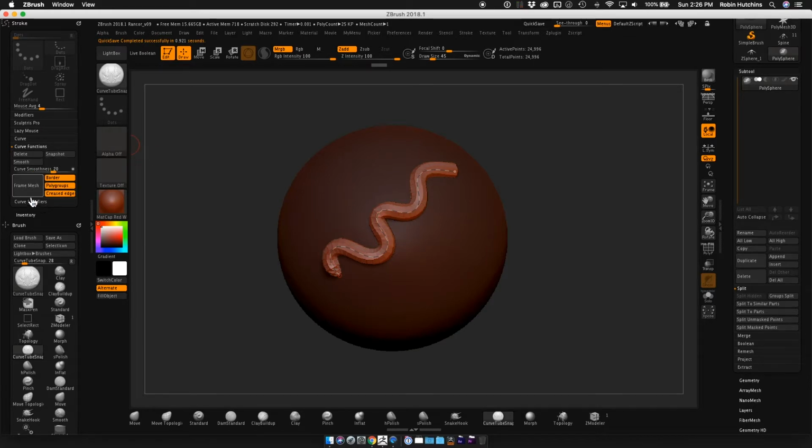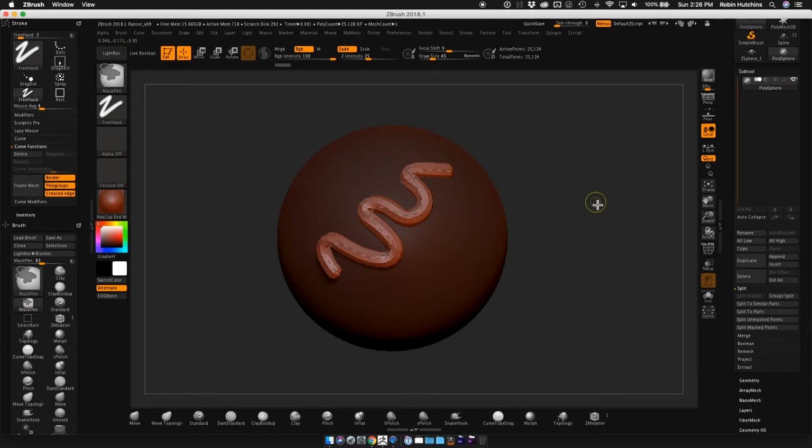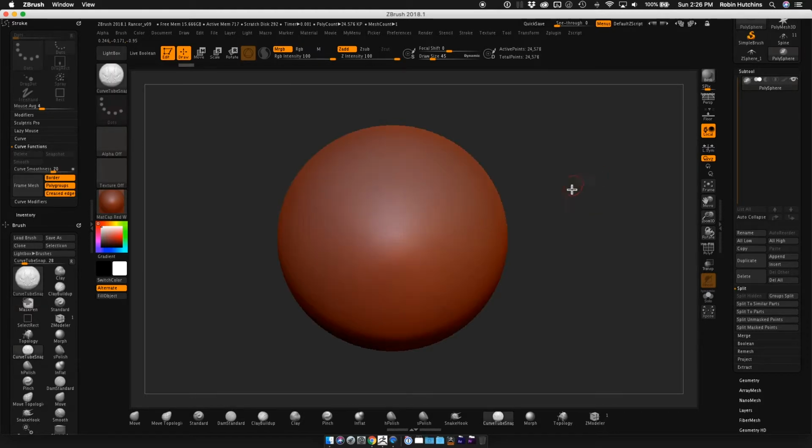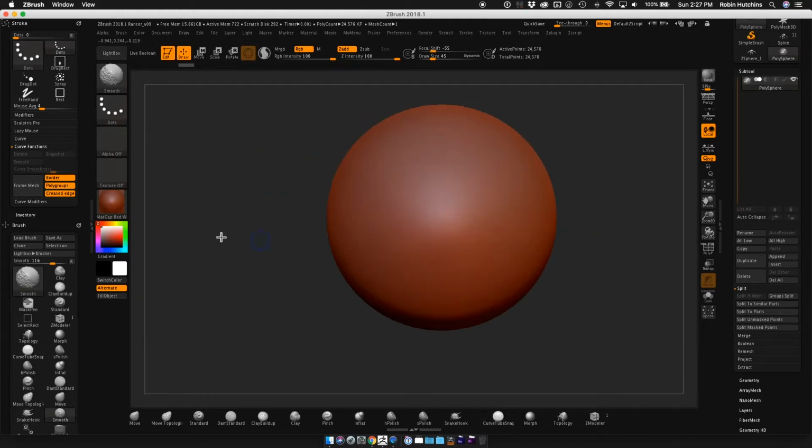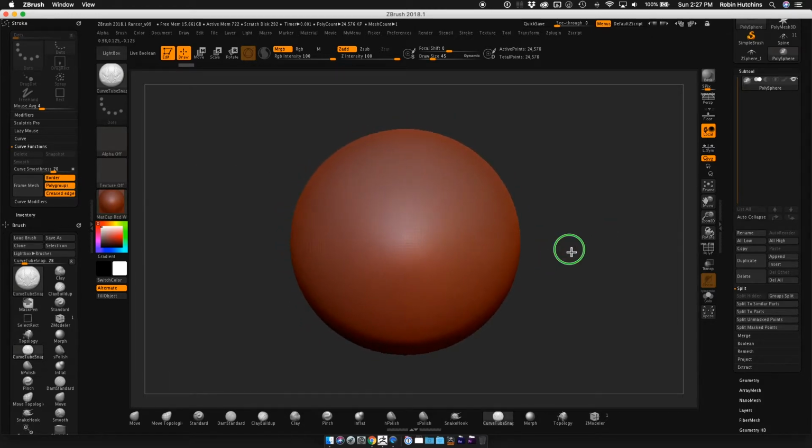The frame mesh functions, what these are doing is drawing curves around certain features on a mesh if you want to. So if you had a border on the mesh, or you had polygroups on the mesh, or you have crease edges on the mesh, having one of these on and then pressing frame mesh will actually draw a curve on your mesh based on whichever one of these you wanted to draw on.